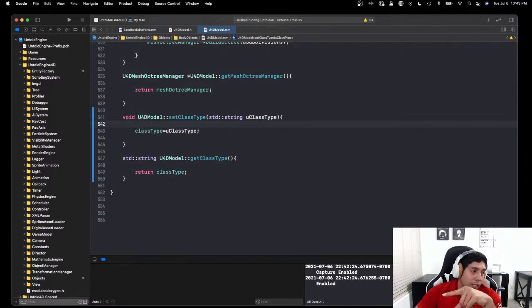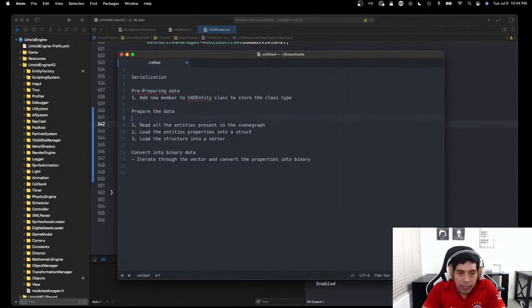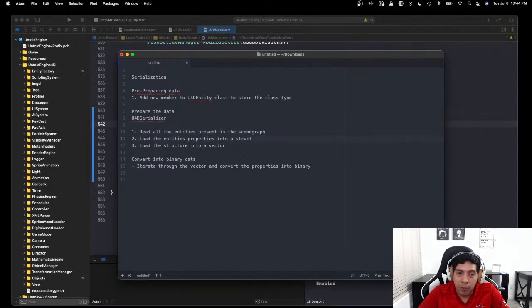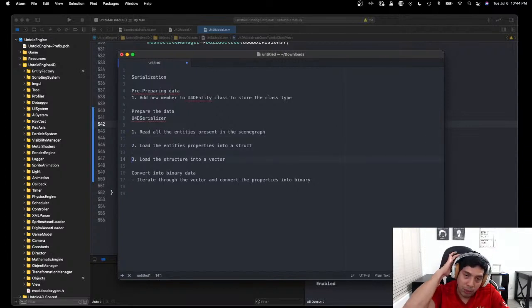And then I'm going to follow the steps that I outlined here, right? The first thing that this class is going to do, or some of the behaviors or methods that I'm going to apply, is that it should be able to read all the entities present in the scene graph. And it's going to load all of the entities' properties into a structure, which means I have to create a structure and load them into a vector. Okay, shouldn't be that hard to do.